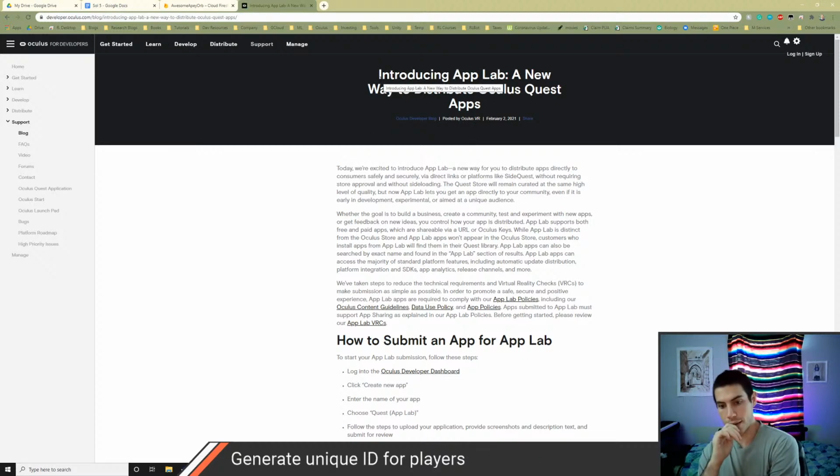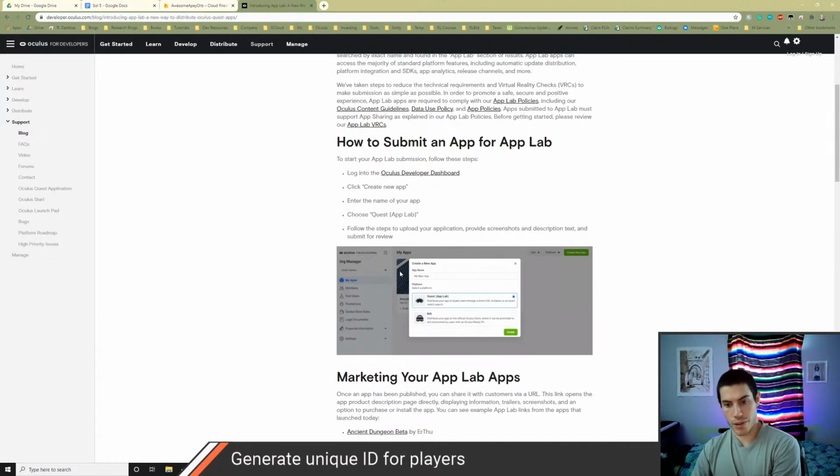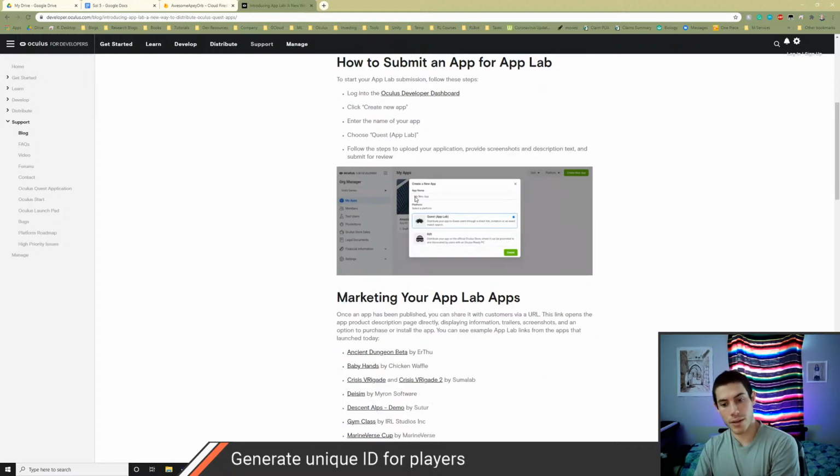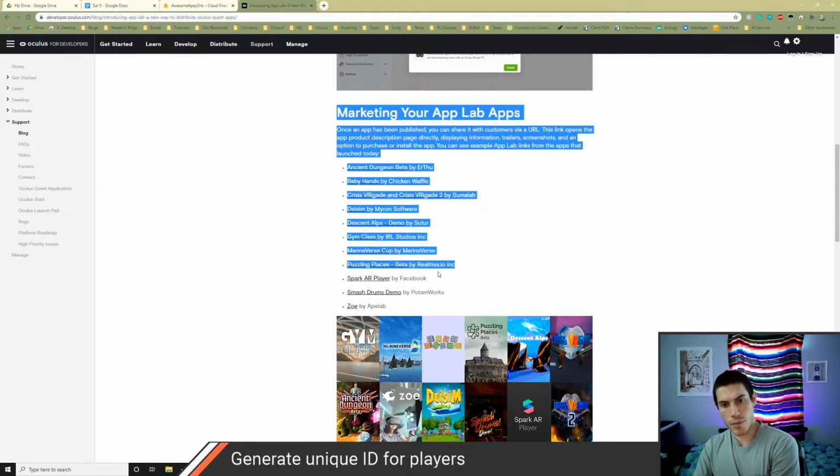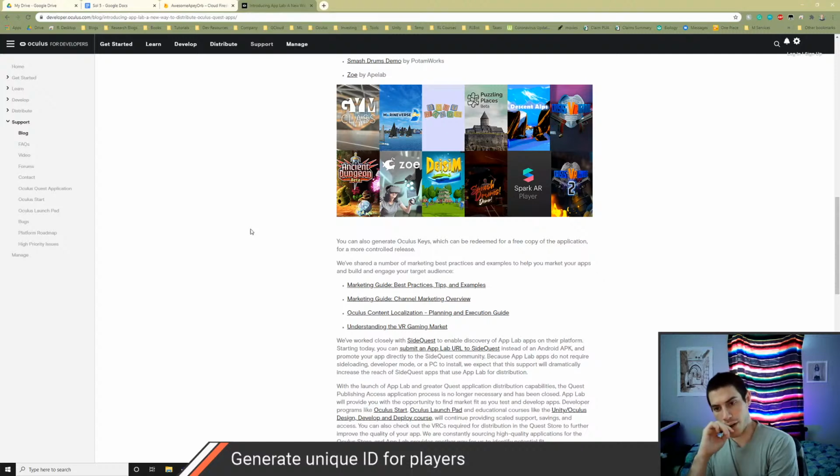And with that, you need to go through all the normal things you need to do when submitting an app. So it's a little bit more, and it comes with some requirements, but I'm not sure.